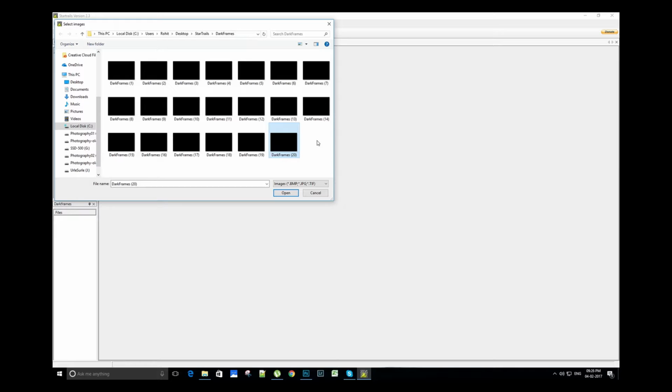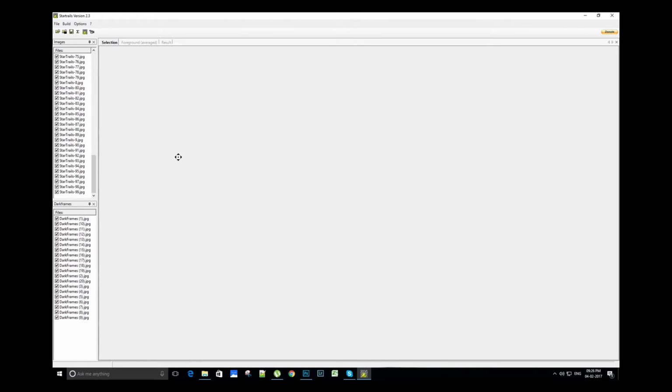StarTrail.de has introduced an amazing feature to reduce noise in the images. By adding dark frames, we ask the software to perform noise reduction on the image. And well, this application does it quite flawlessly. Now let's process the image. We have two options. We can either create a single StarTrail image or video of the trails.